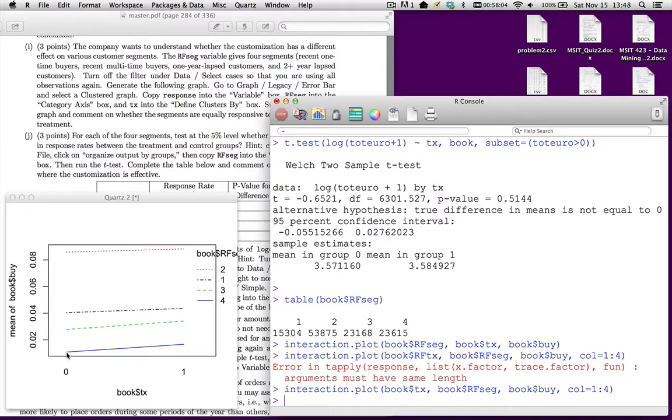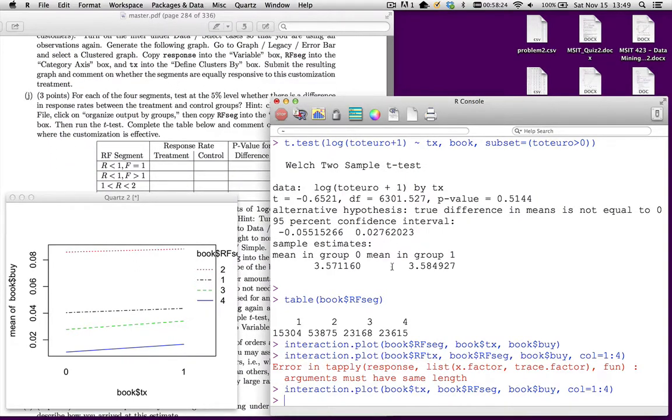The change between here and here indicates the effect. So this line slopes up a little bit. The green line slopes up a little bit. The red and the black line are flat, telling roughly the same story as we had before. Well, that's a visual inspection. The question is, are these differences significant?